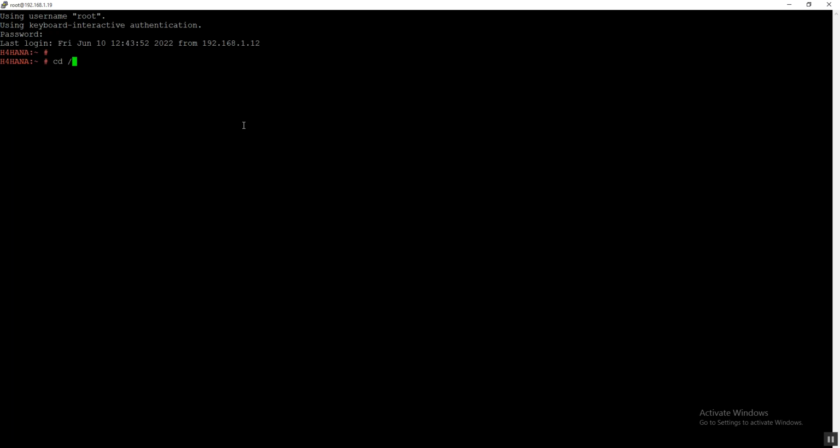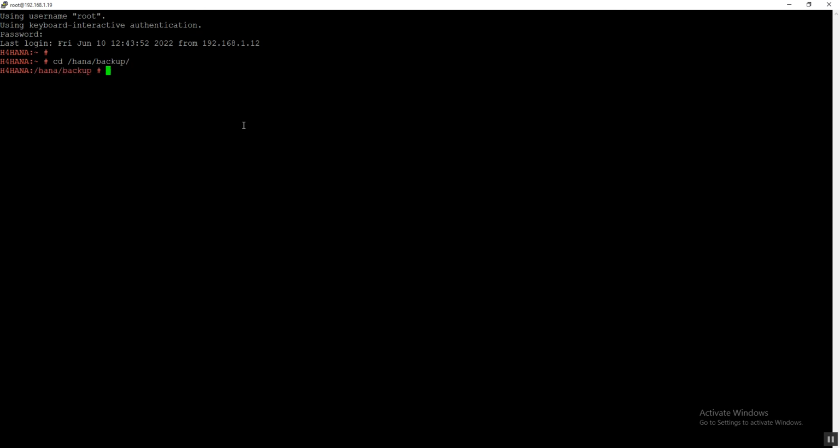After logging on to the OS of the HANA database, we have to go to the same path which we used for the implementation, or you need to use the same software which you used for the installation of the HANA database, or the current version of the HANA database. In our case the version is 2.0 SP2.